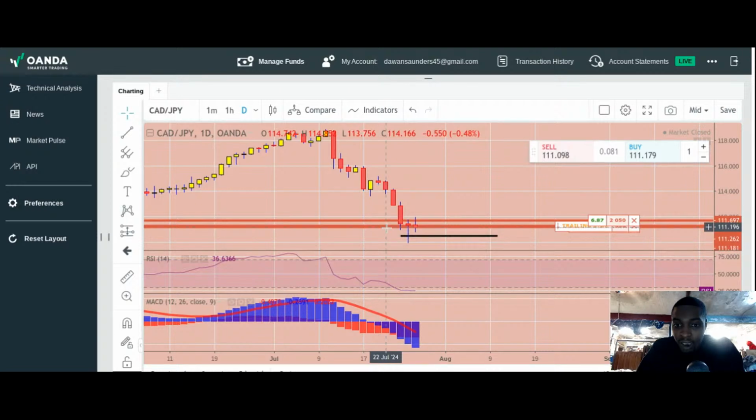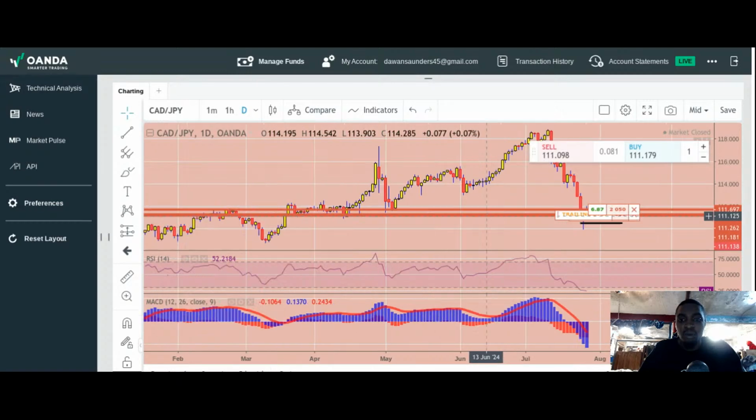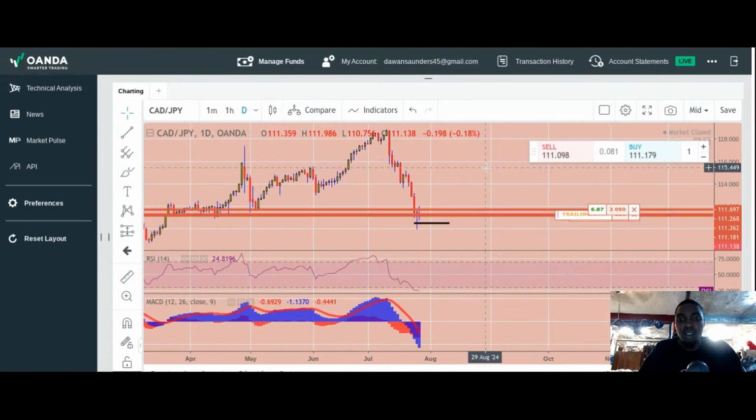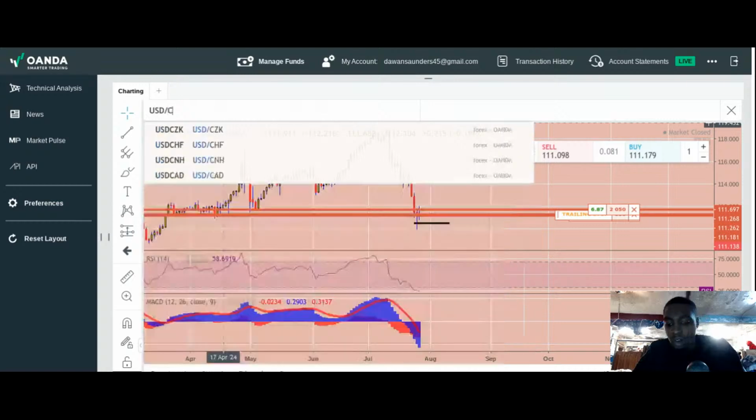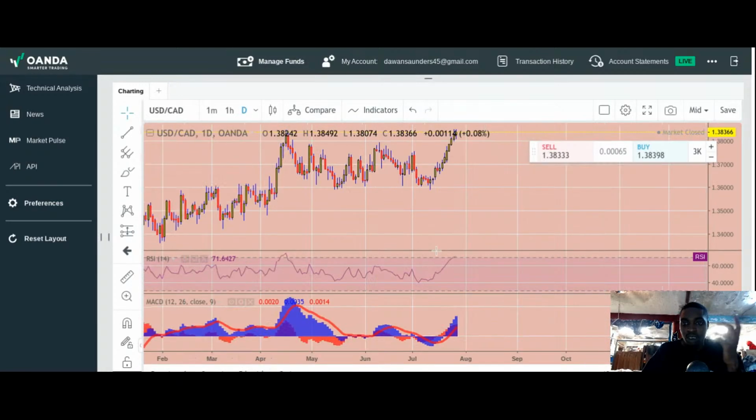So it bounces off here, stops us out, boom. As soon as it stops us out, we get into the reversal. That's how we're looking at that. That reversal will protect profits there, we get out, and hopefully by the time we get some good profits there, our USD Canada trade is ready. I just want to show y'all the moves I'm going to make tomorrow, the science behind it.